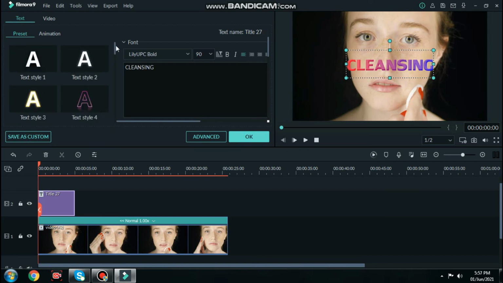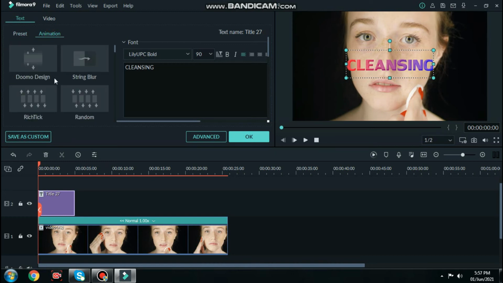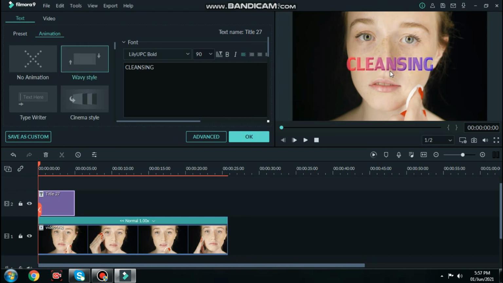Okay, I am going to tell you about a detailed knowledge of this software, so you can use animation on it. Like if you go to animation, you can use different animations. Like there are so many animations you can use. Let's suppose wavy style, it will come like this.